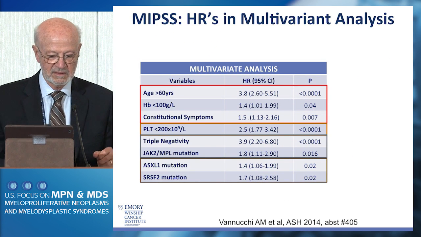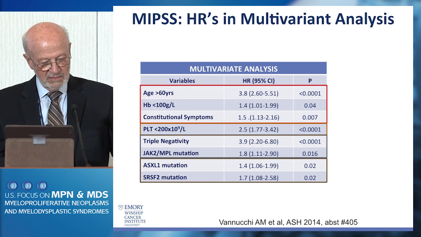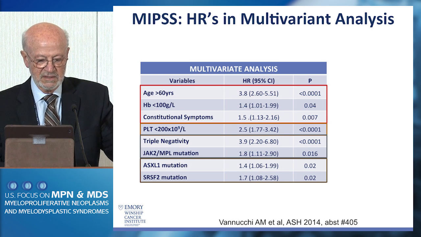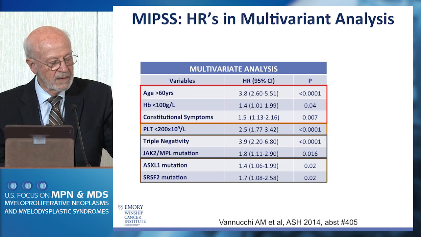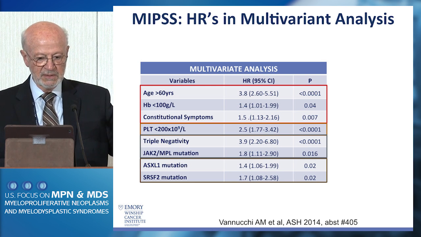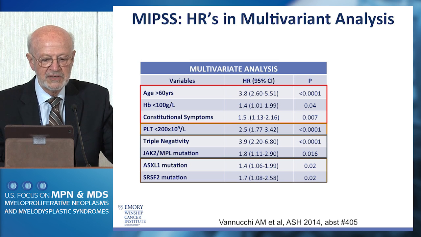You've seen this in a couple of presentations today, but Alejandro Banucci has tried to pull together the known risk factors that we had from the previous international prognostic scoring systems, and then incorporate the genetic mutational analysis. And in so doing, some of the factors dropped out. This was univariate and multivariate analysis. And in the multivariate analysis, they were left with these that are listed. They included the age, hemoglobin, and constitutional symptoms, which were from the original, and then platelet counts, and then triple negativity. The driver mutations became important in a negative way. And then ASXL1 and SRSF2 survived.